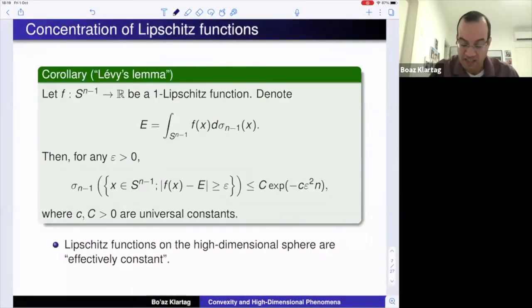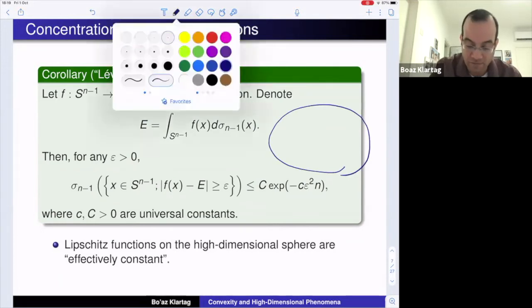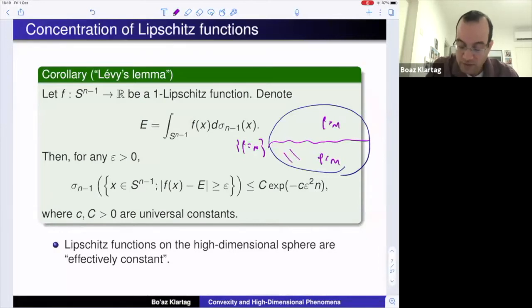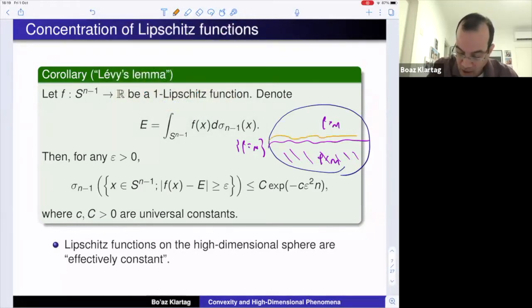Let's try to explain the proof roughly. This is maybe the sphere, and let's look at the median. M will be the median of the function f, and let's look at the level set where f equals the median. So this is the level set. The set where f is smaller than the median and the set where f is larger than the median are both of measure at most 1/2. And therefore, the allowance is huge. If you take a small neighborhood about the median, it has a very large measure, at least 1 minus the quantity written here.